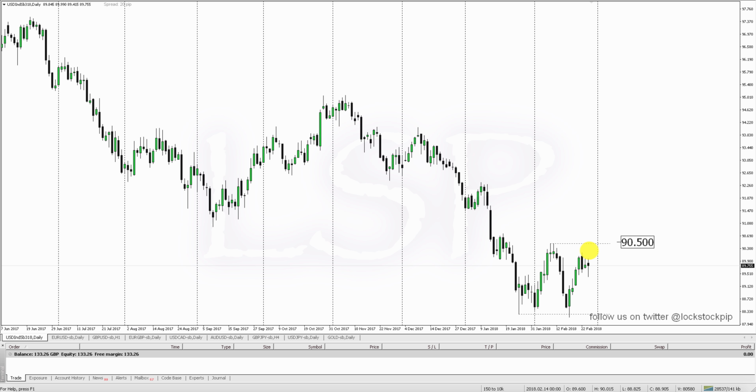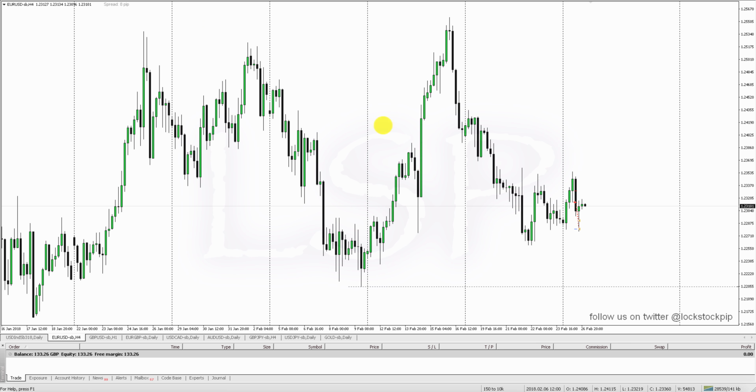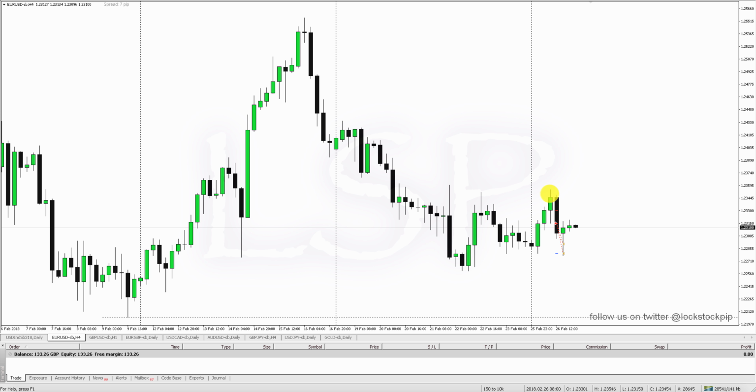I still think that the dollar's going to have a punch up through this 90.50, which should push Euro USD to 122.05 at least, and because of that bearish bias, the initial run up today on the 4 hour, you can see we had this really nice push up. We've got a high here, just tags it ever so slightly, nice strong move lower, and then as it started to retrace this 4 hour bar, I took a short on a lower time frame, which would have been the hourly at the time, and there we go. Nice simple little trade.